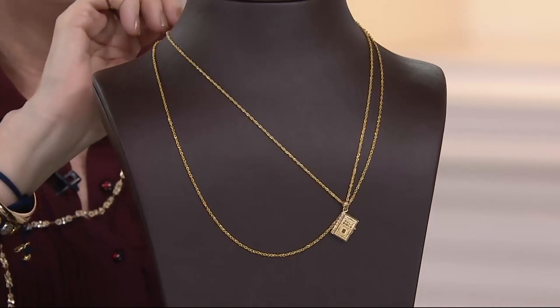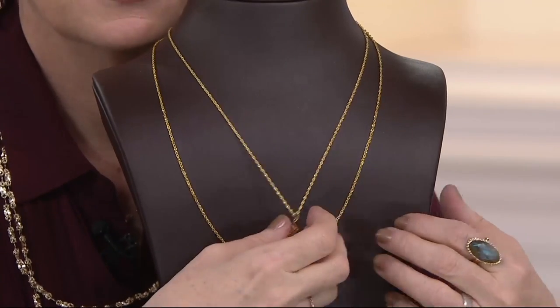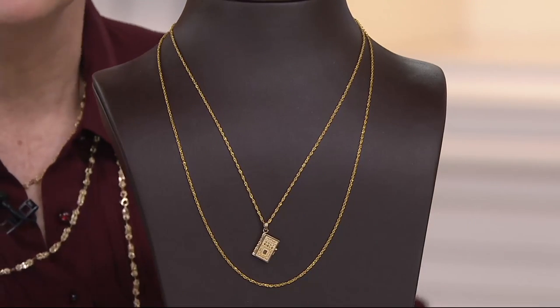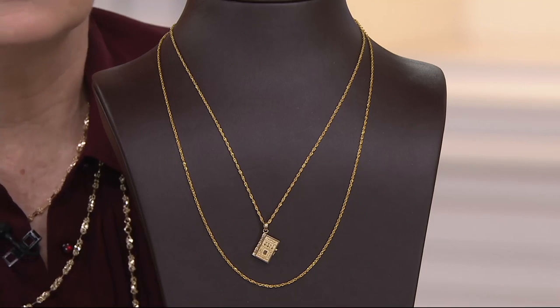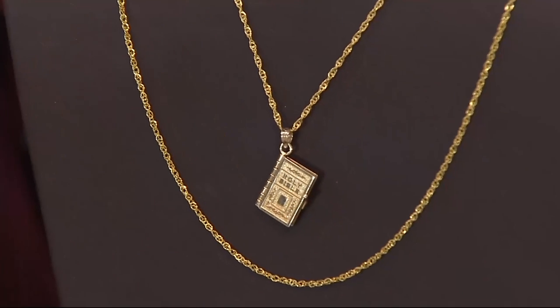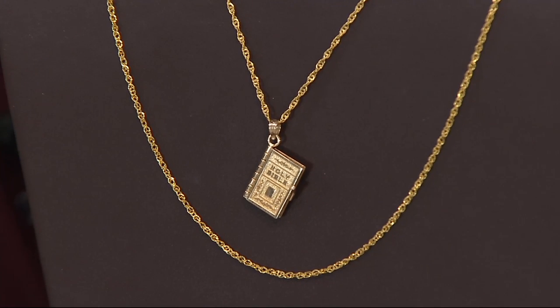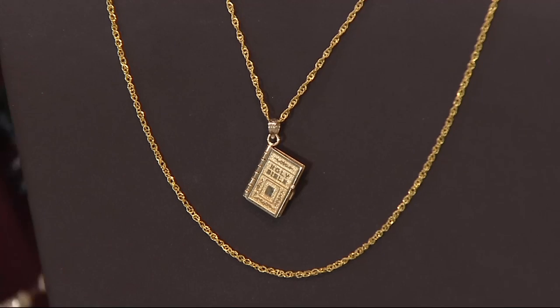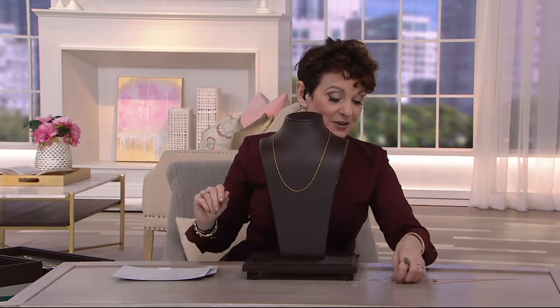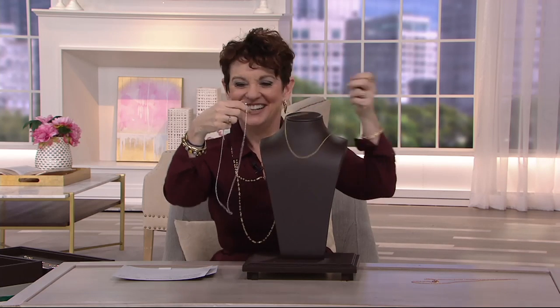Coming up a little bit later is that beautiful bible pendant — on the inside it's actually printed with the Lord's Prayer. Or maybe you fell in love with that cross I showed you earlier, but 18-inch chains are too short for you. Give that to somebody special and invest in this one — now you've got a chain that goes anywhere from 28 inches down to 23 and a quarter, lengths we just don't sell here at QVC. With the spring and Easter season coming up, that holy bible pendant would be absolutely beautiful on this chain.